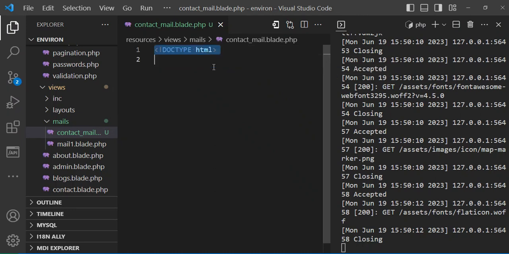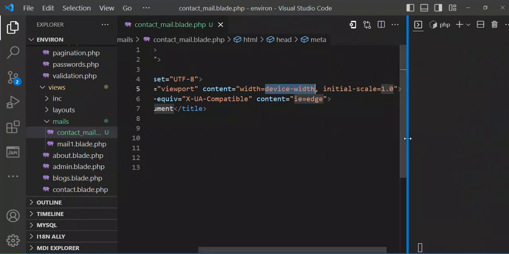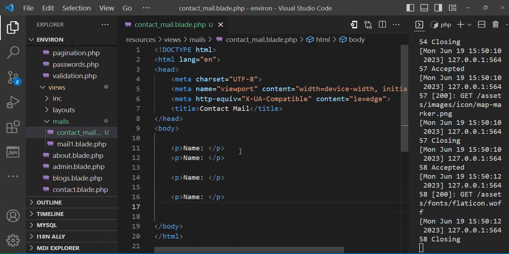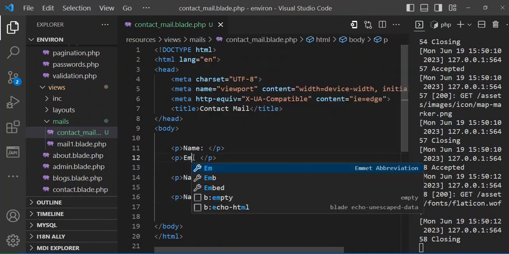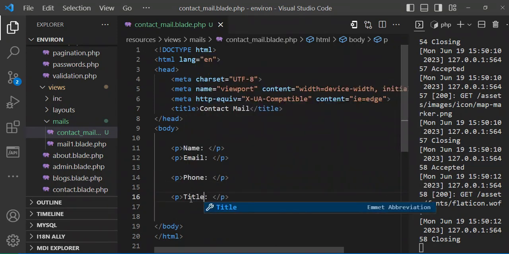Here I'm using VS Code. We have the shortcuts that can give us snippets for just the basic layout of our HTML page. Okay, so we are just editing the title there. Might not be necessary. So we're using the paragraph tag to display some of the information we'll be collecting, duplicated multiple times, as we'll be collecting different information like the name, email, phone, the message or subject rather.